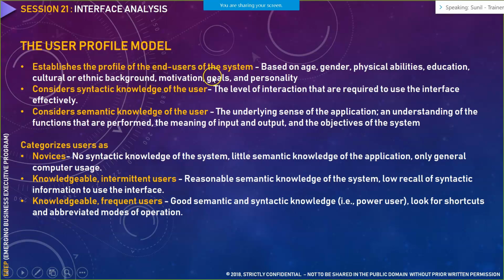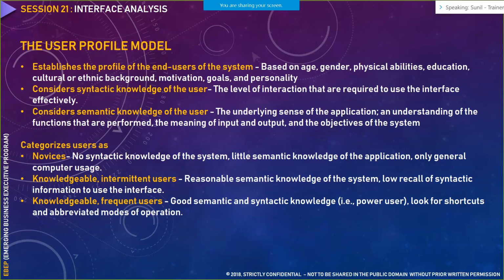Establishing the profile of end users is very simple. It would be based on age, gender, physical abilities, education, cultural or ethnic background, motivation, goals, and personality. That is a very common thing that you would be doing when establishing the profile of the end user who would be interacting with the system. Then comes considering the syntactic knowledge of the user, like the level of interaction required to use the interface effectively, whether he would be a frequent user, a one-time user, or a daily user, those kinds of things.